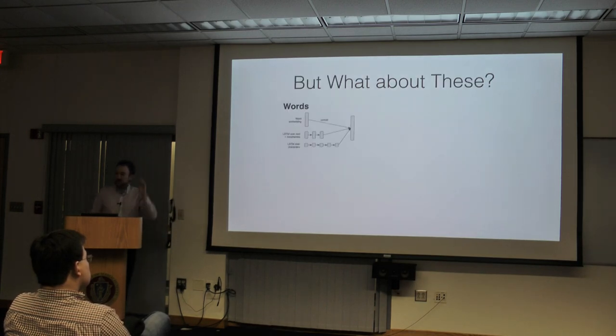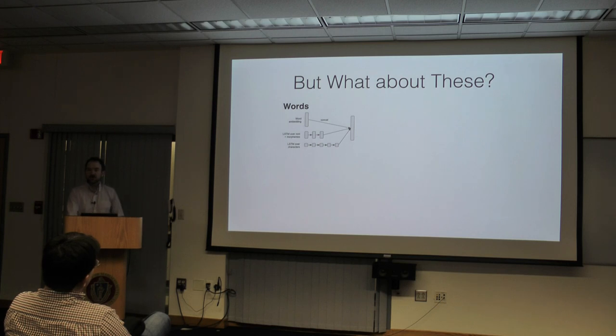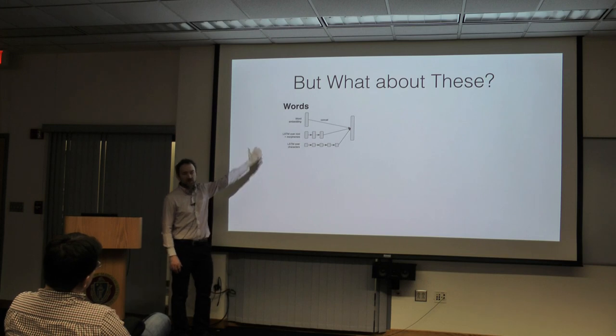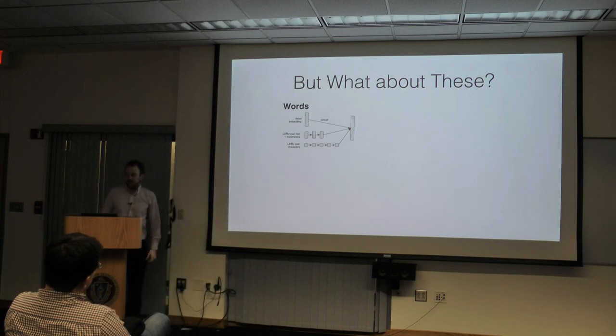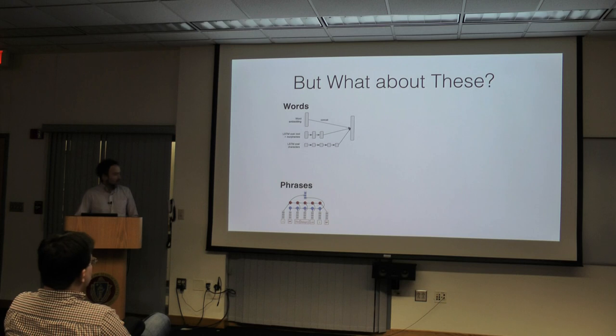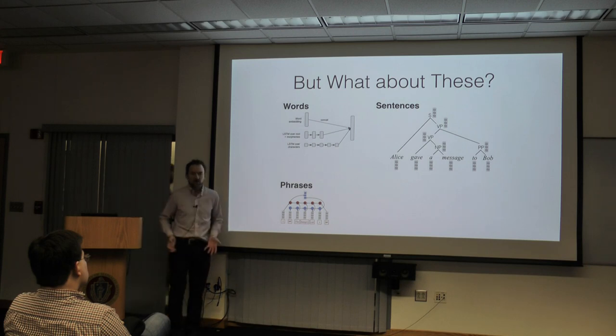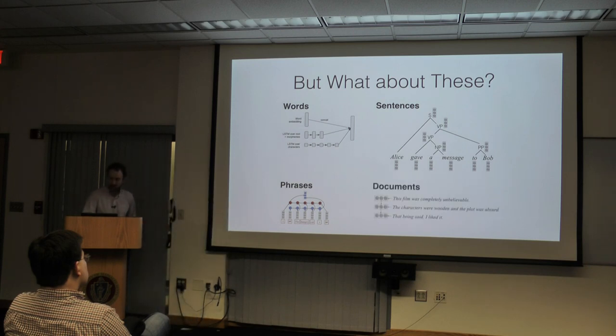But the problem is, you can do this for things like sequences that are the same length, images, et cetera. But what if you wanted to do something like create a model of words where you had a word embedding, and then you had morphemes, and then you had characters all at the same time? Suddenly, each time you calculate a word embedding, you're doing different operations. So it becomes very difficult to coordinate all of these things together. What if we had a composition function for phrases, like we had in the RNNG? Or what if we had sentences with tree structure where all of the trees are different, or documents where all of the words in the document were different.